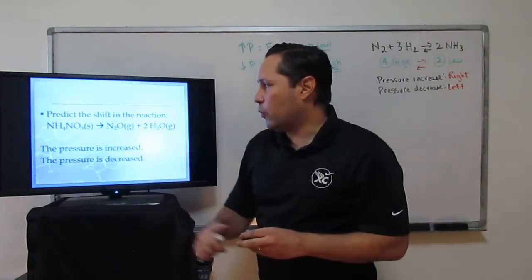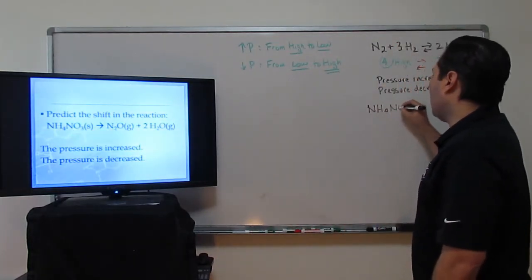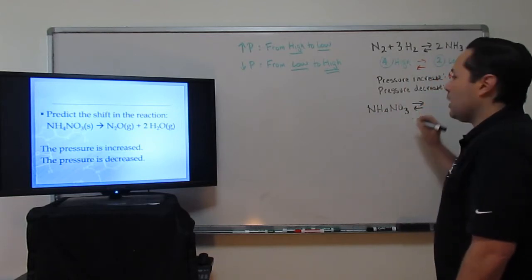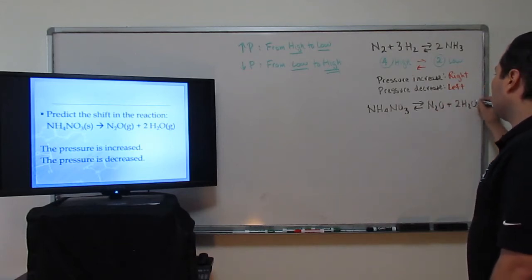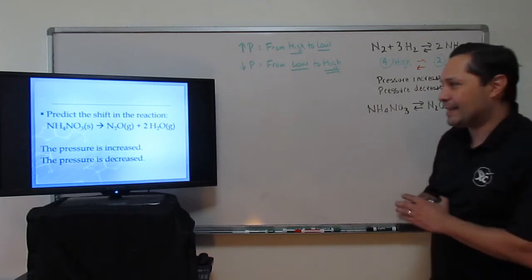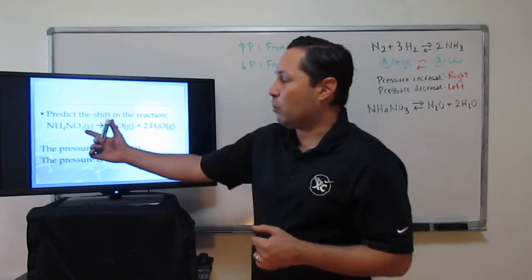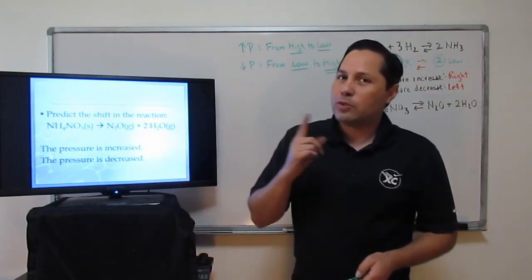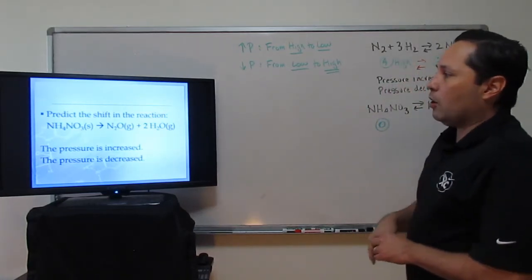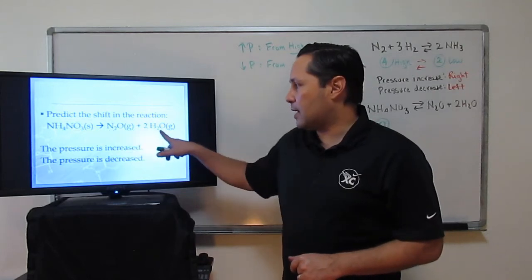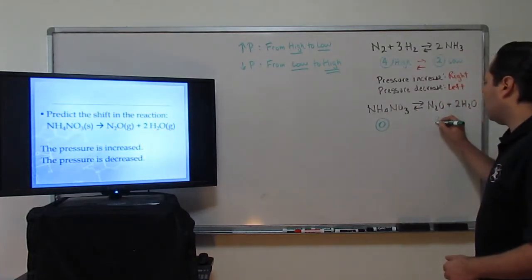So we're going to have NH4NO3, ammonium nitrate, on the left-hand side, and on the right-hand side we have N2O plus 2H2O. All right, let's count. How many gases do we have on each side? On the left-hand side, if I ask you how many gases are there here, a lot of students say there's 1. Well, there's 1 molecule. But notice the S is a solid. So the answer actually is there's none. So I'm going to put down a 0 here. There's no gases on the left. On the right, here we've got a G and a G, those are gases, and there's 2 molecules for the water vapor. And so therefore a total of 3 gases on the right-hand side.